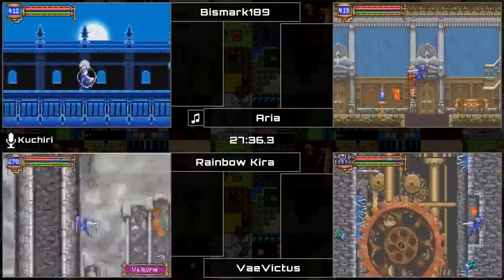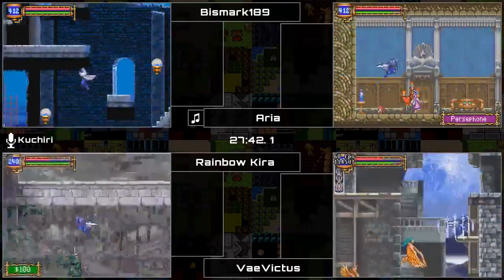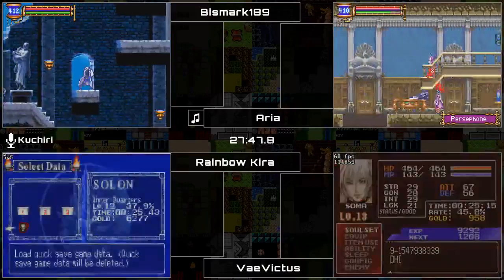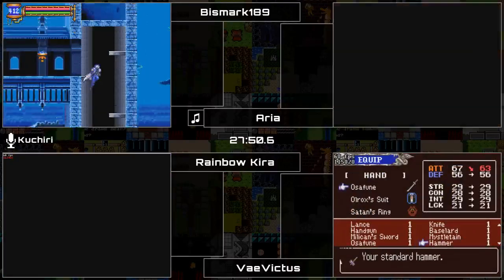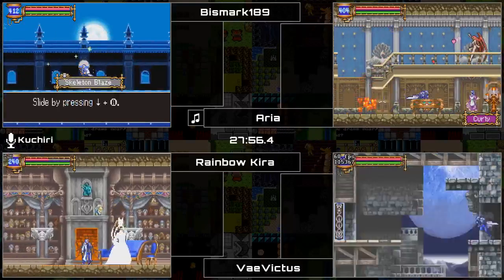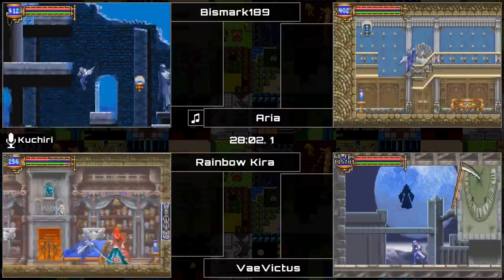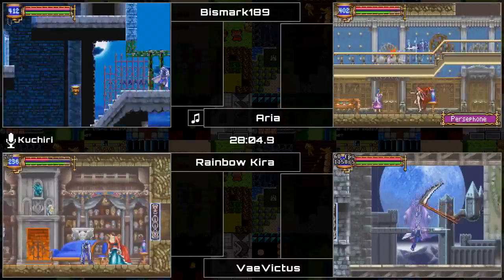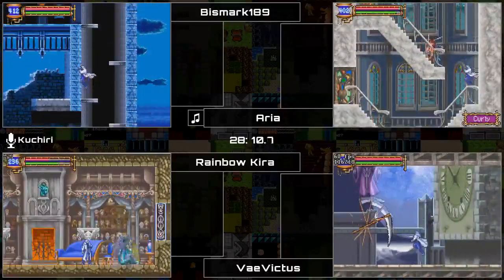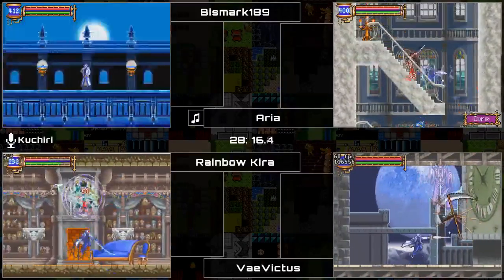Looks like Bismarck's going to check the Floating Gardens before checking the one item in the main area of Floating Gardens. Kira gets his money, he's going to sleep it off. He's on level 12. He got that level 12 basically off of Death, from 8 to 12. Vay's about ready to fight Death himself. He's a much higher level, so this should be an easier fight for him than it was for Kira.